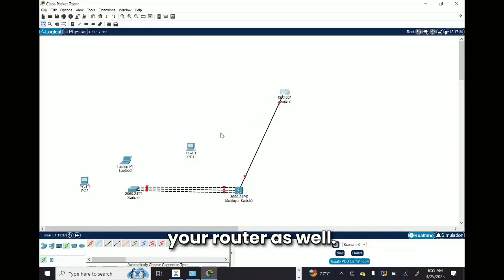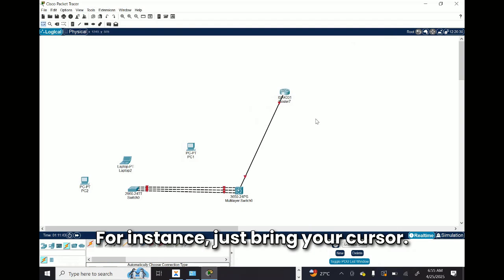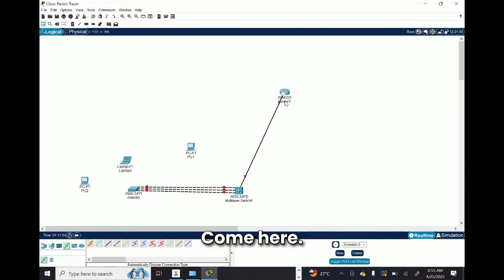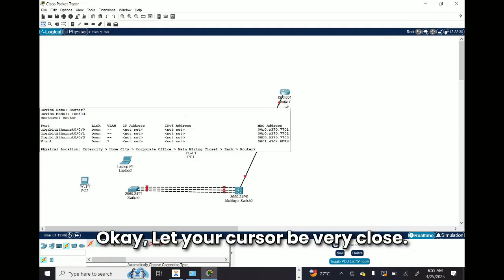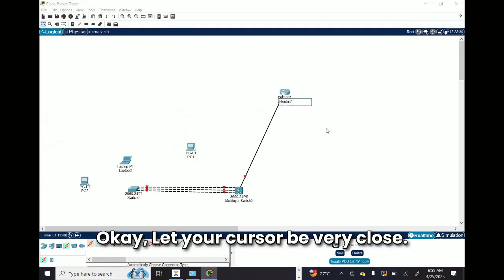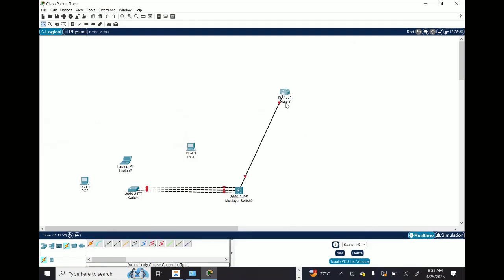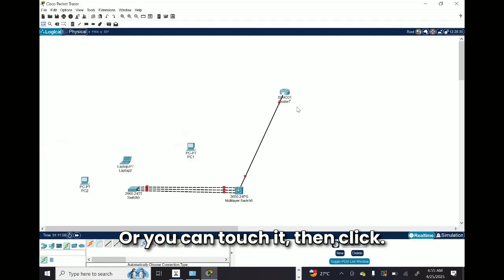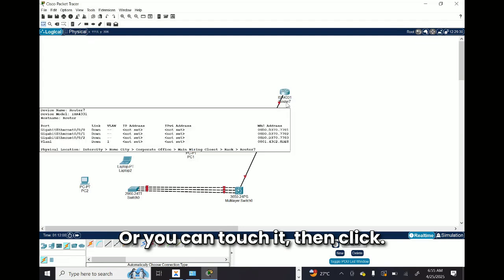So you can rename your router as well. If you want to change the name of this router, for instance, just bring your cursor close. Don't touch it. Okay, or you can touch it. Then click.